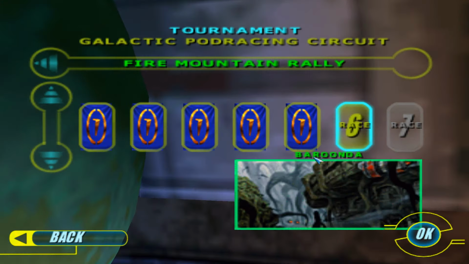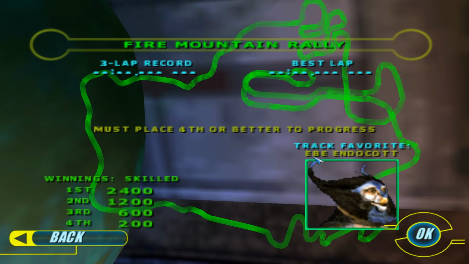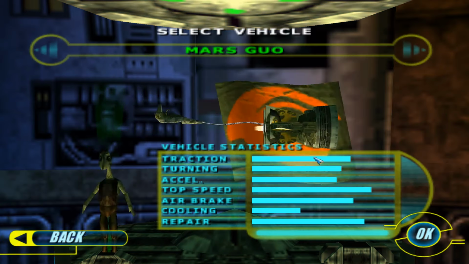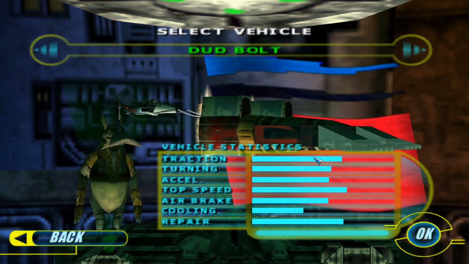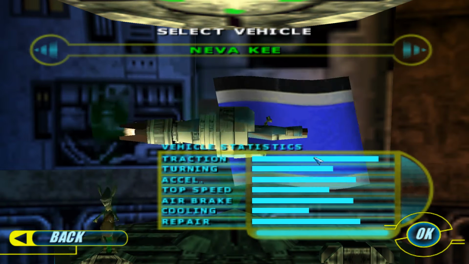Fudsang not on the board? Not surprised. Fire Mountain Rally. I don't remember this one. Abby Endicott, interesting. Okay. Now, I think there's a couple of racers we haven't tried, and given the mathematics of it, there are some I'm just not going to get around to.